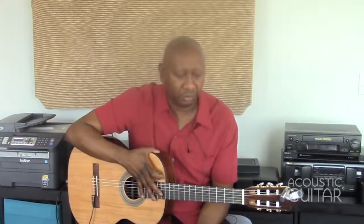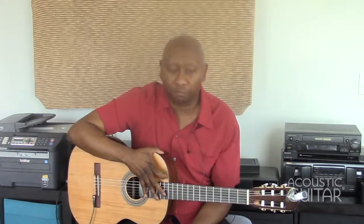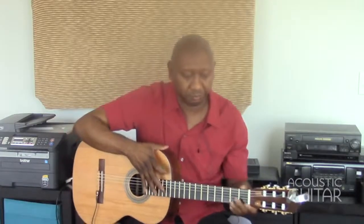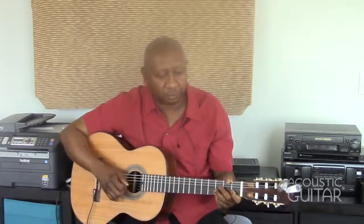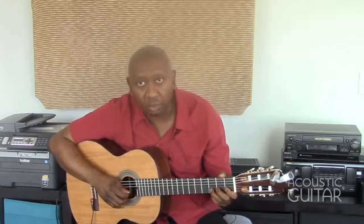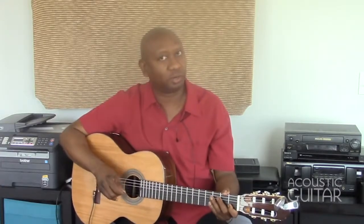For example, on beat one of bar one, pick the third fret of the D slightly before beat one, then pull off to the first fret of the C note, squarely on the beat. It would sound like this. One, two, three, four. One, two. See, it's right on the beat.